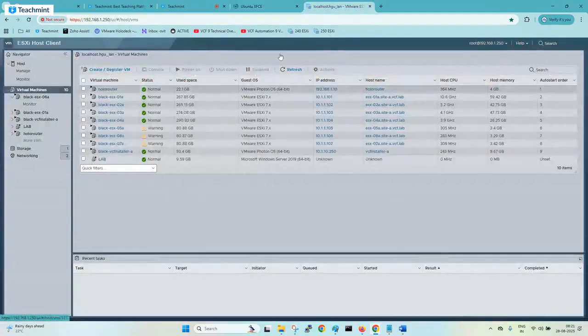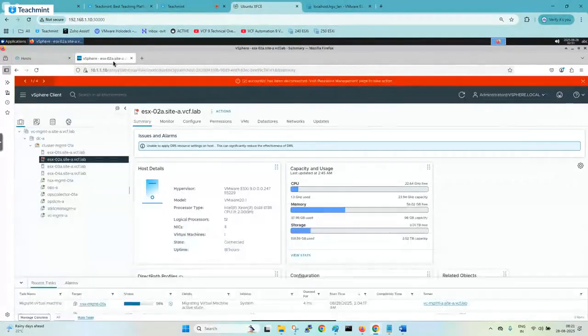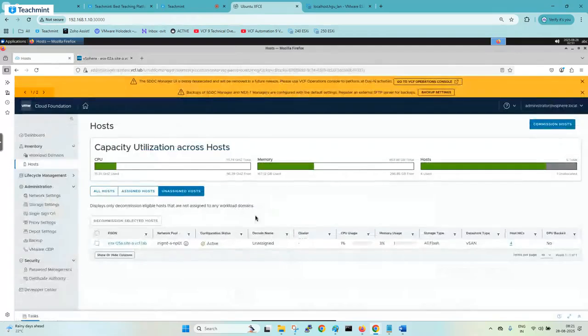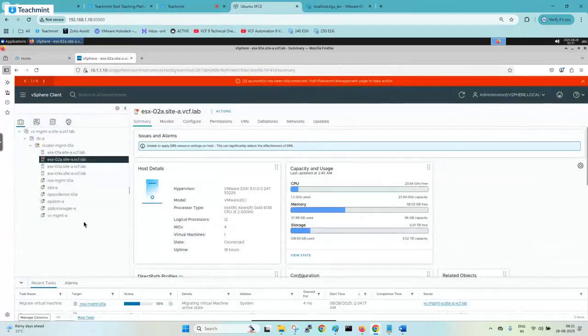It will be added here. Once it is added, it will not show in vCenter. It is not added to vCenter yet. It will just prepare and keep it in the SDDC manager only. You can see ESXi5 is only in the SDDC manager and it is ready. It is not part of any cluster or vCenter.